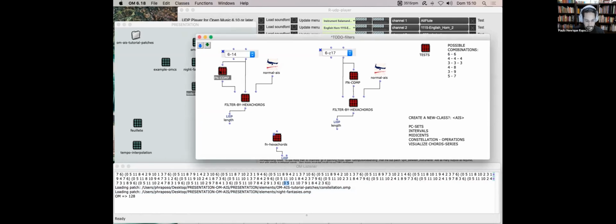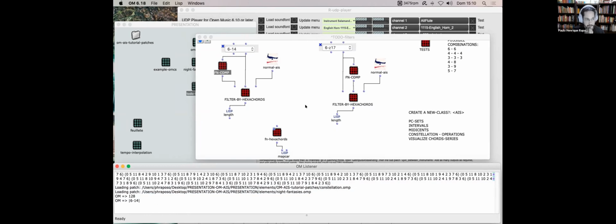This little patch calculates the complement and returns the Forte notation. So there are two versions of this, for the second hexachord and for the first. That's one thing I want to do in the future.